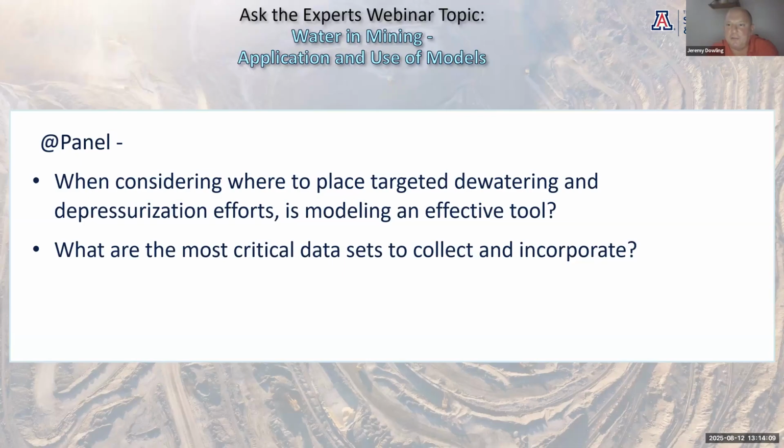Of course, if you have a very uniform granular aquifer in the top of the pit slope that's feeding recharge into the pit, then that's a different situation, right? But it's different hydrogeology. It's a lot more uniform quite often, and so then you can use the model in a more generalized way. So it is case specific, but generally you need a very evolved data set and a lot of site experience to be able to get reliability from a model in terms of site specific location of wells or drains.